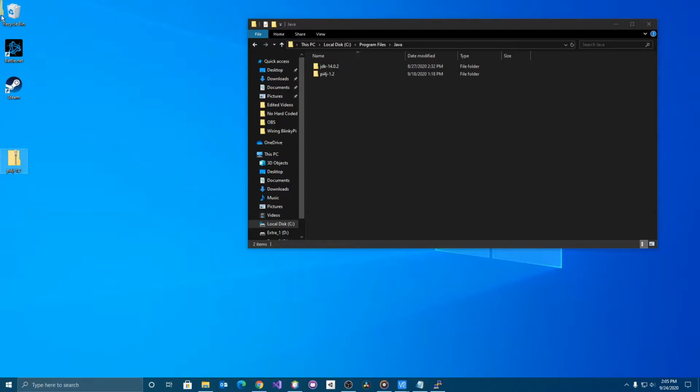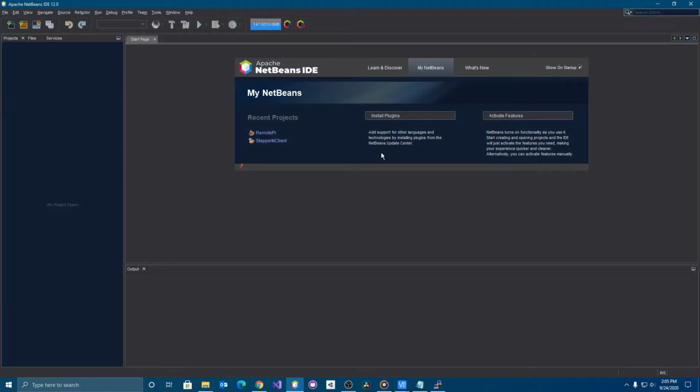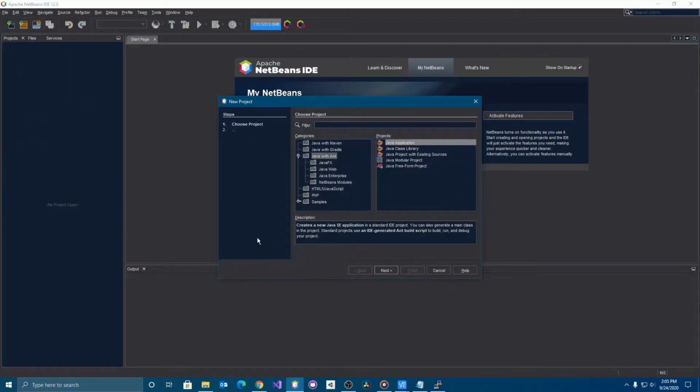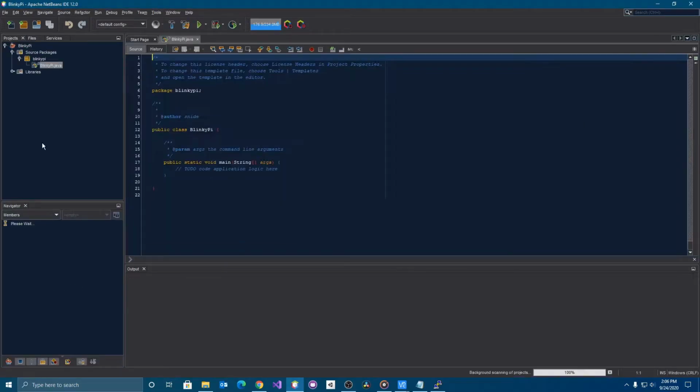We'll just clean this up because I don't need that anymore, and we'll go ahead and minimize that. So now that we have that, we need to make sure that we have this set up in our project. If I bring Netbeans up, we're going to create a BlinkyPi project. So let's go ahead and take a new project. We're going to go Java and then Java application. So that's simple, straightforward defaults, and we're going to call this one BlinkyPi. Okay, so we take all the defaults, and we have us a small project.